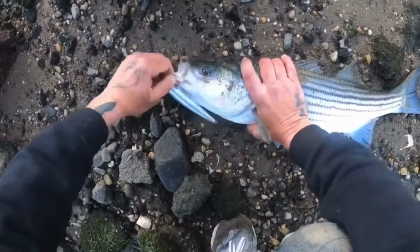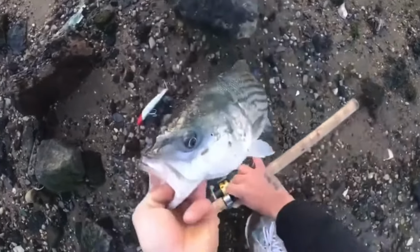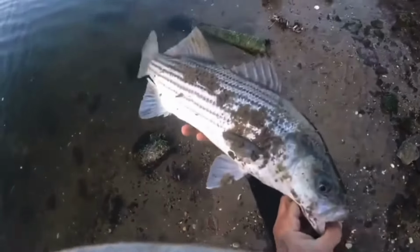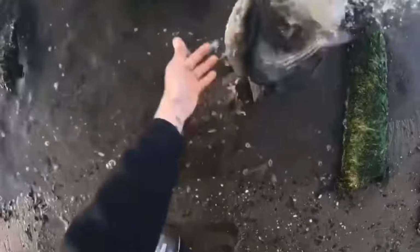That was a nice fish right here. Strong fighting fish, guys. Back bay bassing. Fish are hungry. Nice fish. Put up a nice little fight. Let's get them back. Oh, chill out, buddy. He's off.